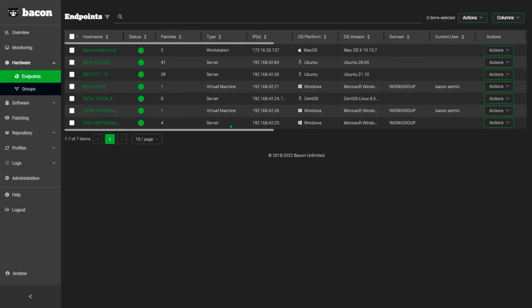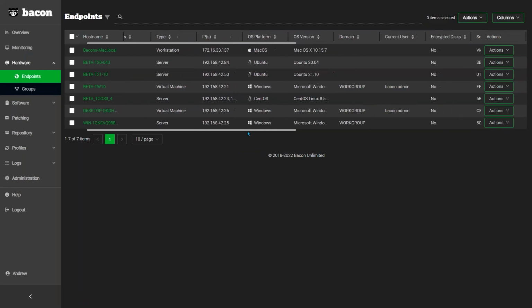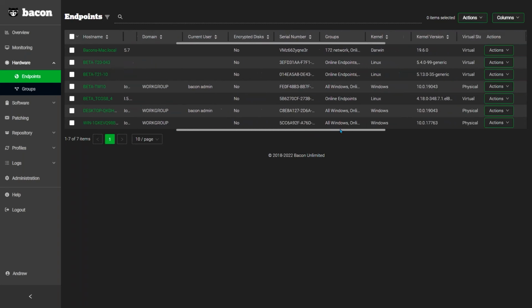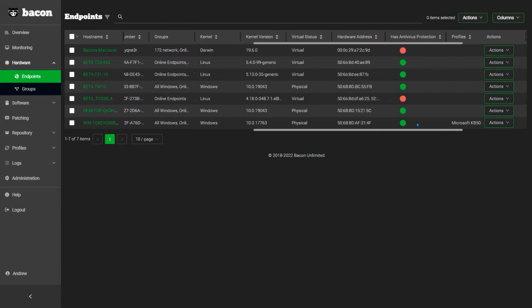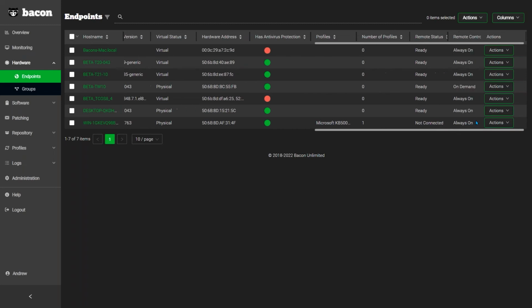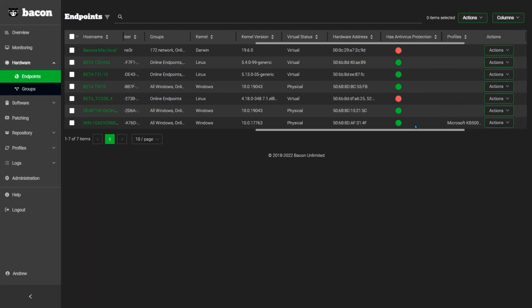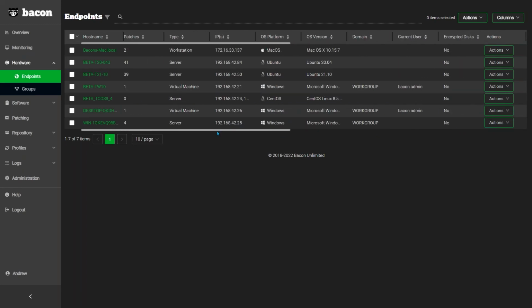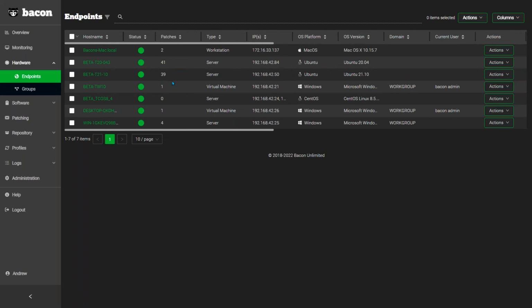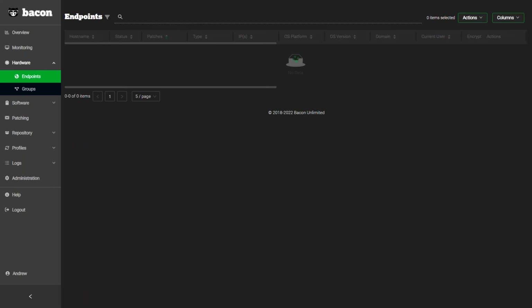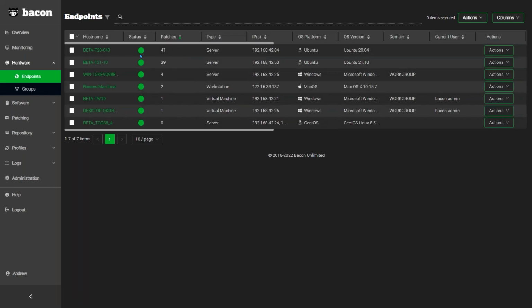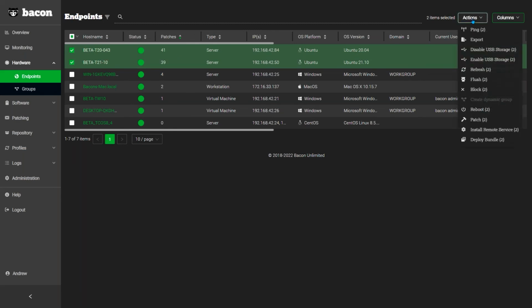Let's say right now, if I'm really interested in patching and some of my computers need reboots, then I want to put the patching column right up front. And this is very nice. And I sort by this, and I can now see these are my two biggest offenders, right? And I can select those and then perform patch.